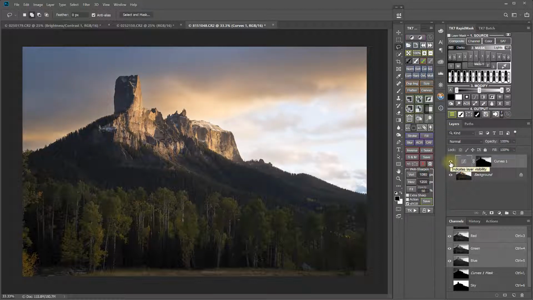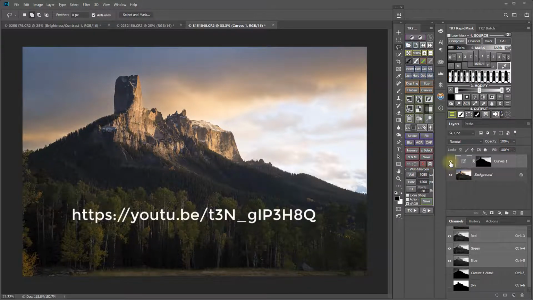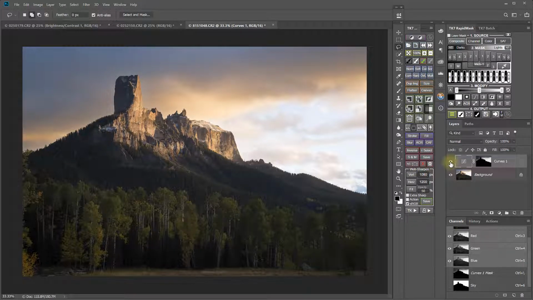The Rapid Mask button should not be confused with the Mask the Mask technique, which you can learn by watching this video. They accomplish similar goals, but there's a key difference. The Mask the Mask technique puts the black on a separate group mask and doesn't paint over the luminosity mask itself. So it can be painted and repainted as much as needed without changing the luminosity mask at all. The Rapid Mask button, on the other hand, makes a permanent change to the luminosity mask when the concealed areas are filled with black.